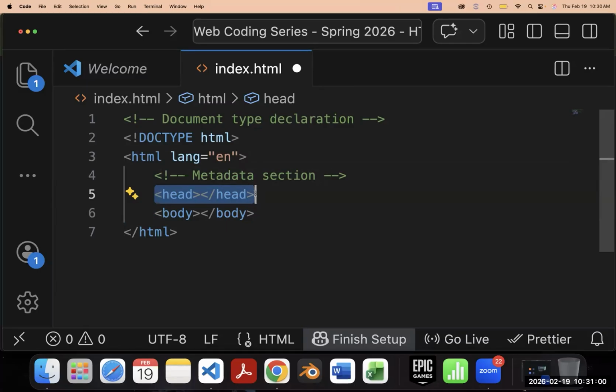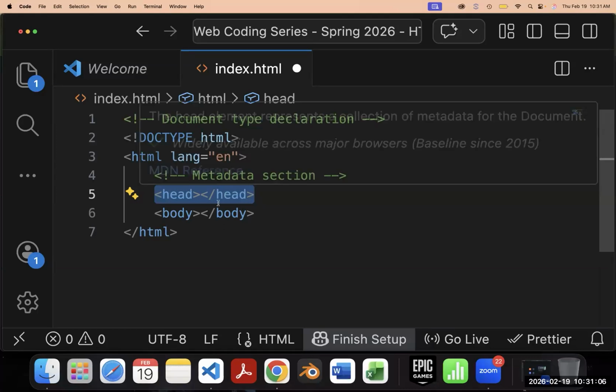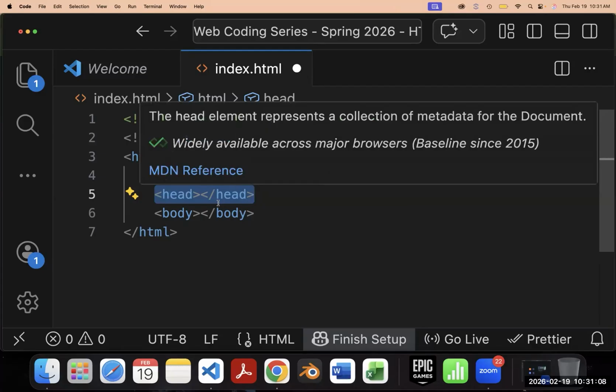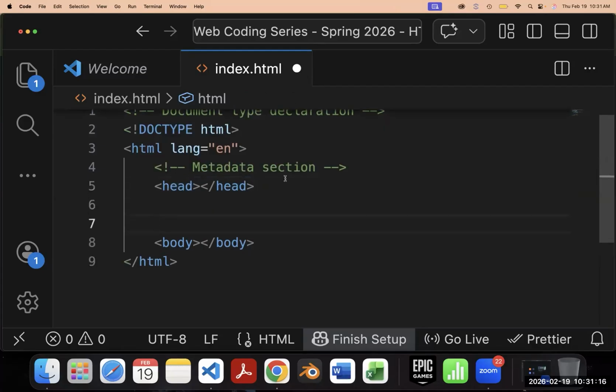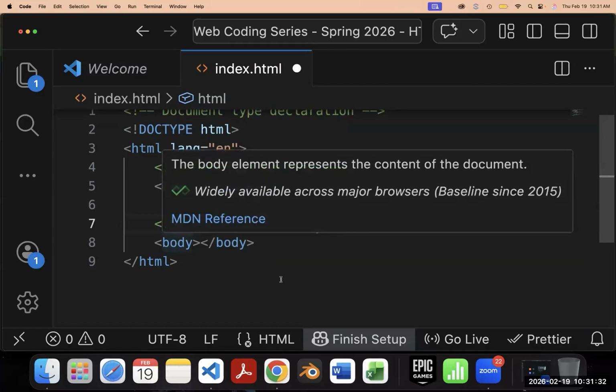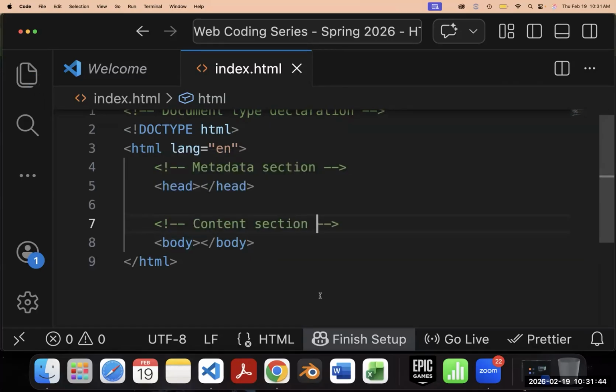There's two exceptions to this, two things that would actually show up in some way, shape, or form. But this is mostly just stuff that doesn't show up anywhere. And then right above my body section, I am going to add a comment here, and this is going to be my actual content. So everything in my head section is going to be my metadata, and everything in my body section is going to be my content. I'm going to Command S to save.